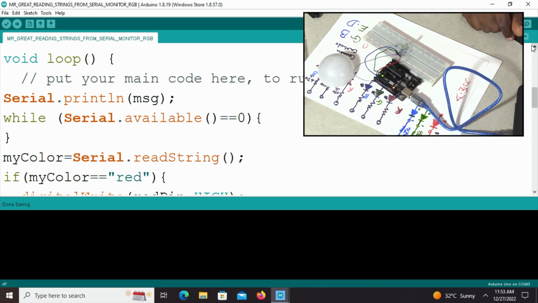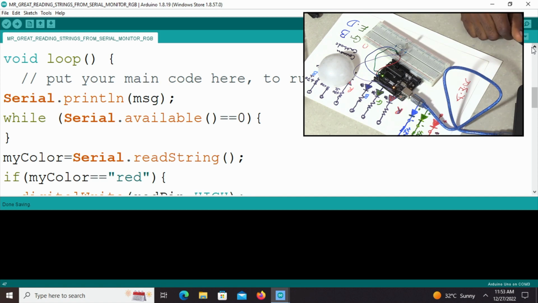For the conditional statement, just like I told you, in the while loop, Serial.available() equals 0. That is a hanging program, just like I told you.